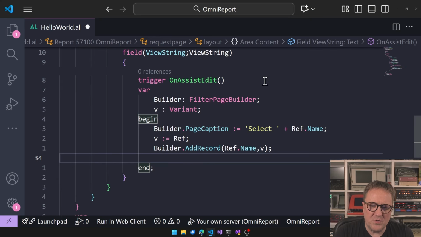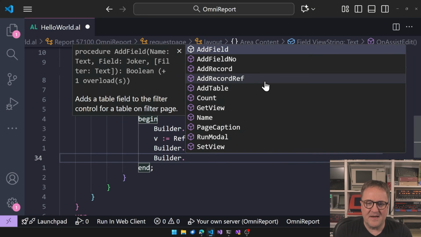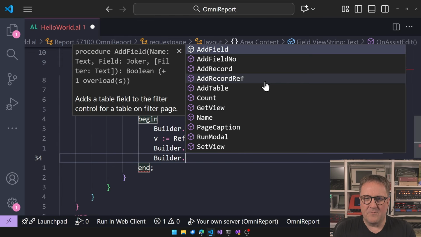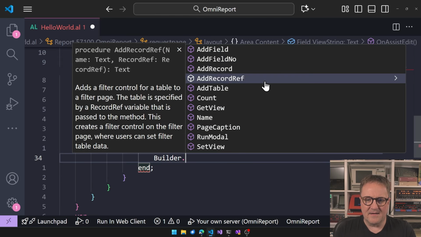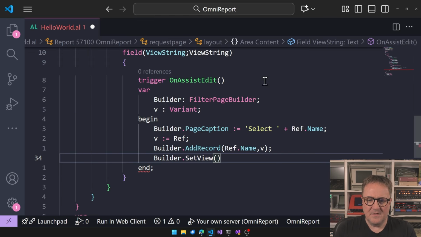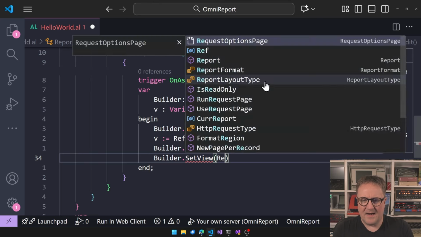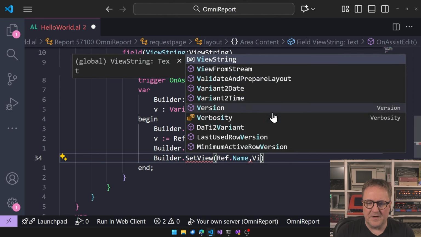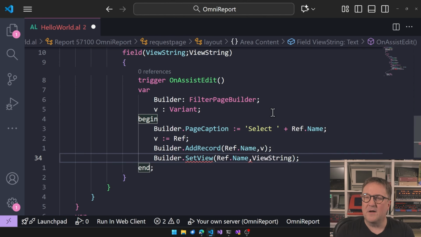What we should also do here is, if we want to be proper, we will actually need to do a set view command on this one, set view on the table, and then we pass the view string we have. So if you click on it again, whatever you had selected before, you select again.